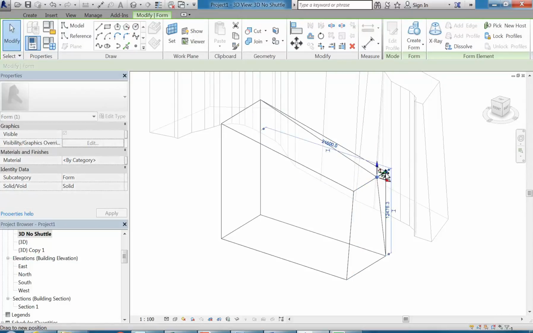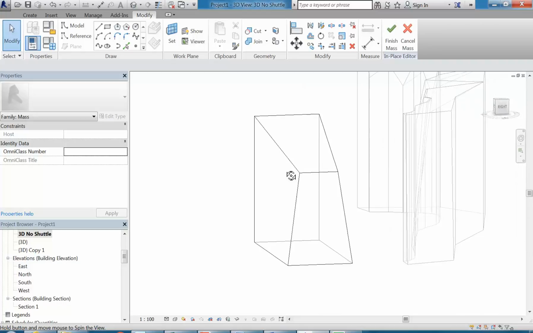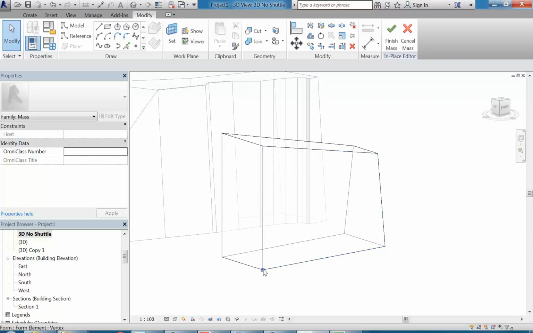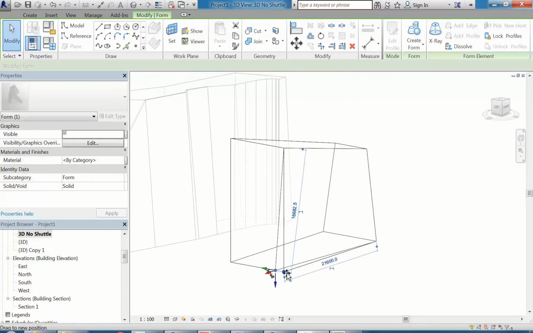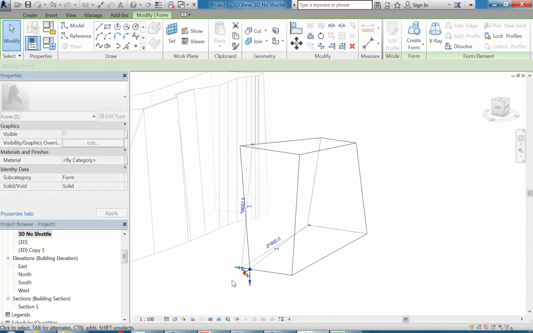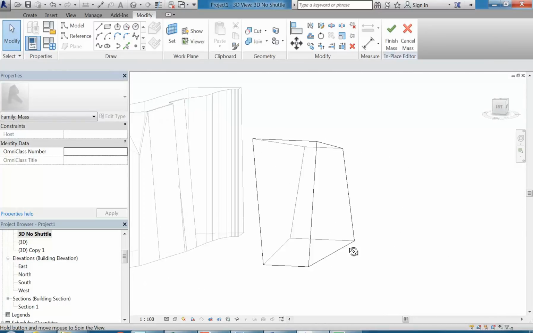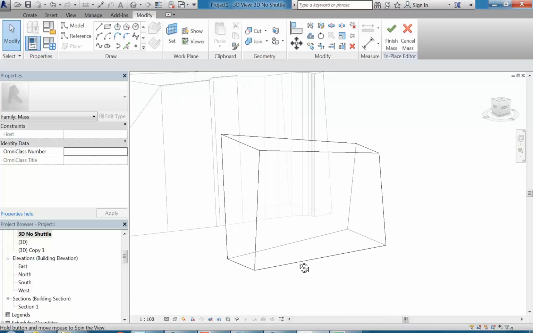So again, this is something you just cannot do with regular solid geometry. So I've got a basic form there that I might be after, and maybe I want it to taper in at the bottom here. So that's already something fairly interesting, which again, if you keep it simple, usually it's easier to manage as well. Again, something that you would struggle to do with regular modelling, because even if you try to use a blend, you can't blend two shapes that aren't parallel. So the only way to do this is with massing. And you see there are a lot of tools in Revit that are set up to be dependent on massing.